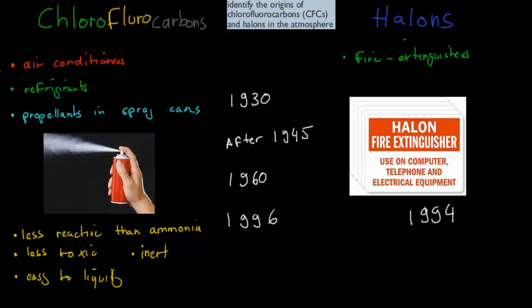So chlorofluorocarbons, they were used mainly in air conditioning units, air conditioners, refrigerants, so refrigerators. They were used as a refrigerant to cool things down. And they were also used as propellants in spray cans. You can see if you press here, something comes out, and the CFCs made that happen. So they gave the energy to make the actual liquid come out. And also they were used as cleaning for electronics, so the electronic dashboards that were used in your computers and your televisions. And it was found that chlorofluorocarbons are quite effective at actually cleaning them.